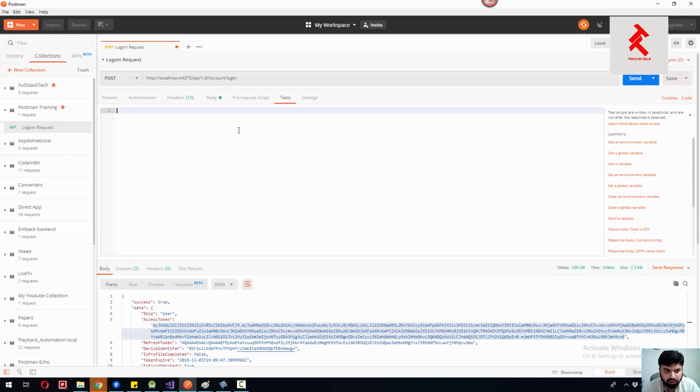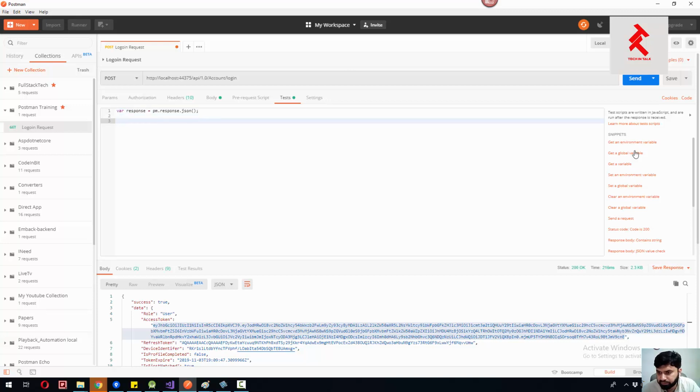So let's start with saving the response inside a response variable using pm.response.json, right? So this is how we can store this request's response inside a response variable, and after that we can just set an environment variable.